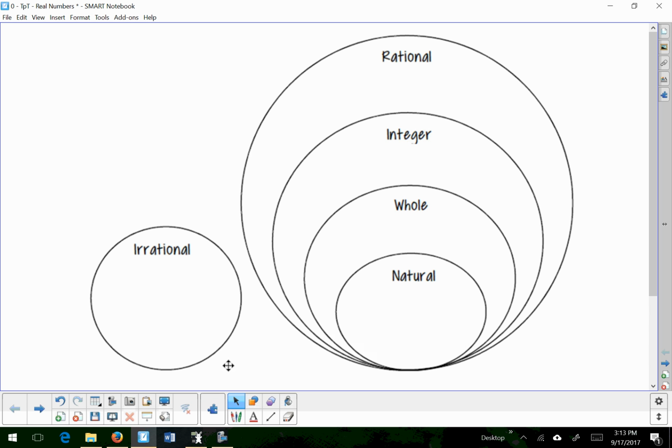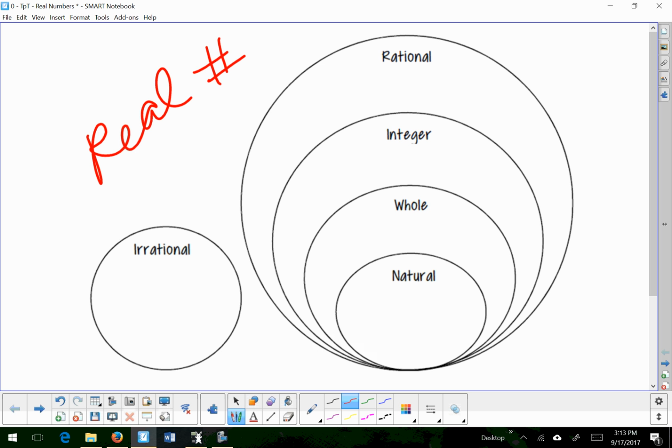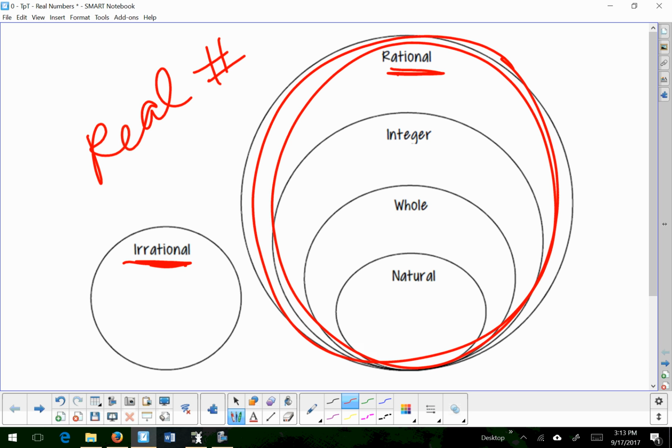So all of these words that you see here on the screen constitute the group of real numbers. So if you're a real number, you are anything that you see on this screen. You can be crazy, or you can make sense, but you're in one of these groups. So if you're a real number, you're either irrational or you're rational. You cannot be both. It's kind of like being an earthling. If you're an earthling, that makes sense. And if you're a Martian, that's crazy. But you can't be both.